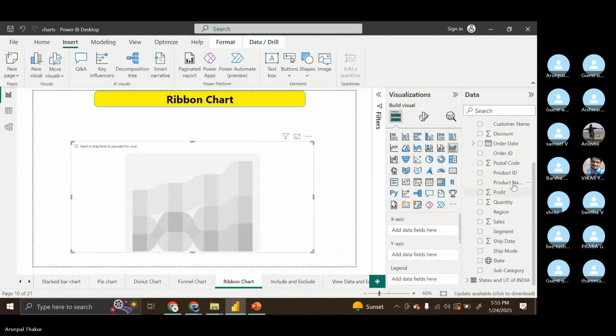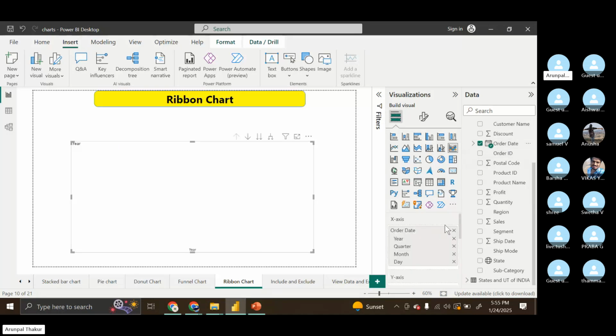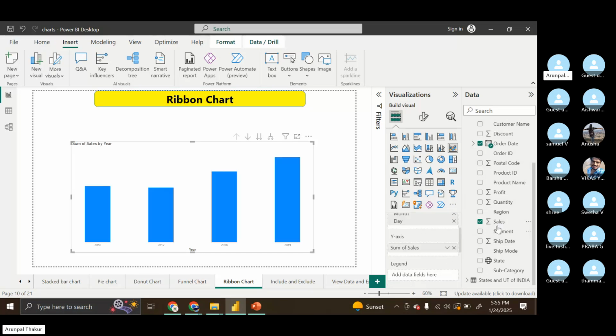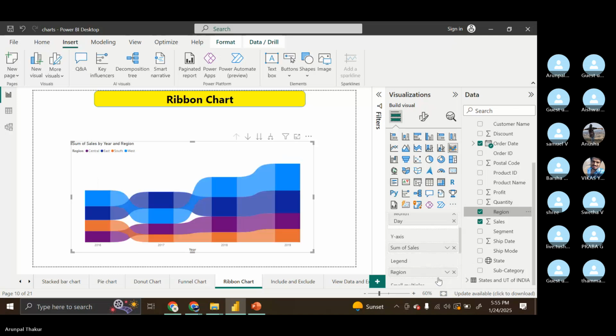Put order date. As soon as you put order date, it will show you all the values. Let me put the region, then let's remove those values. Now there is the connection. You can only put the year.